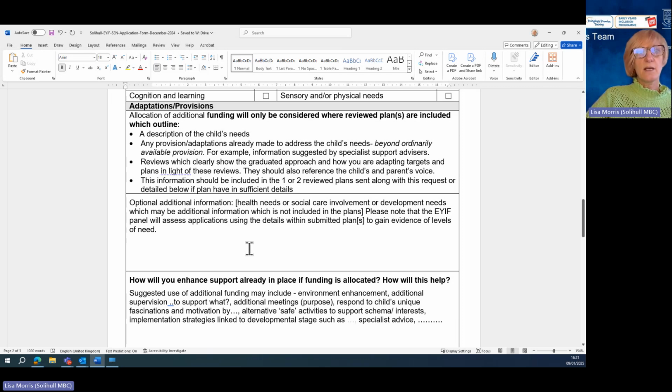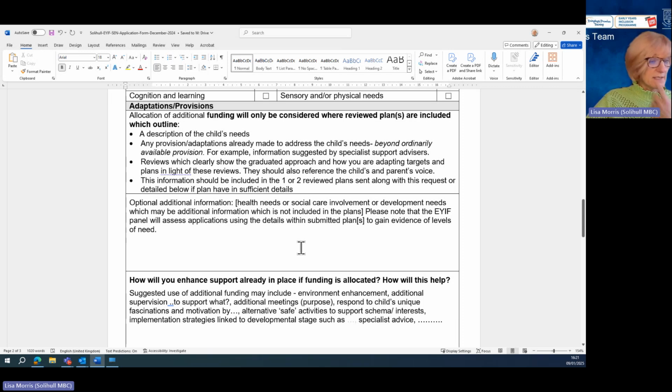And we also need to know how successful that graduated approach is being. So what you're adapting, how you're changing targets, how you're perhaps breaking down into smaller steps, or how you're celebrating that success to show that the things that you're doing are actually having an impact. And that needs to show beyond ordinary available provision and basic differentiation that would be available for all children to show that the level of need is high.